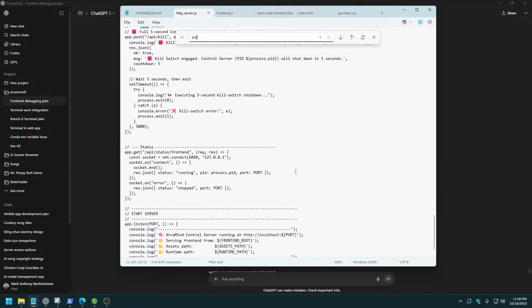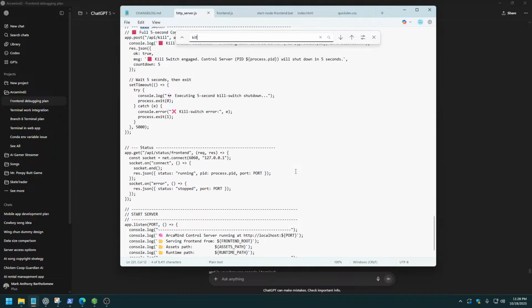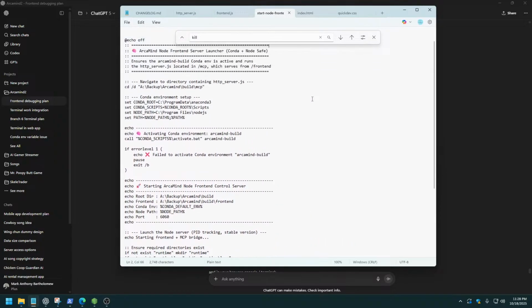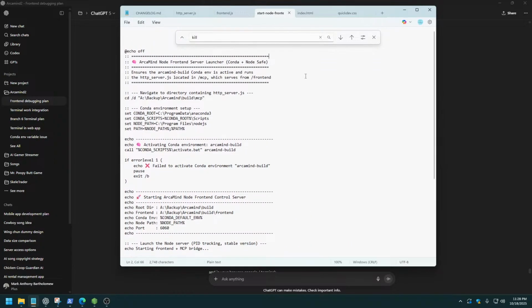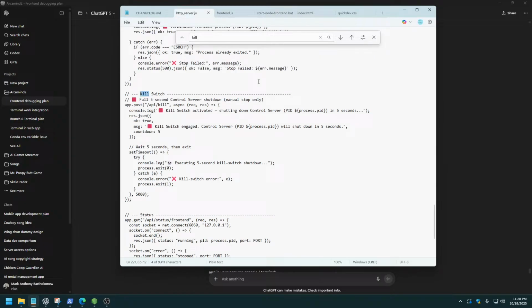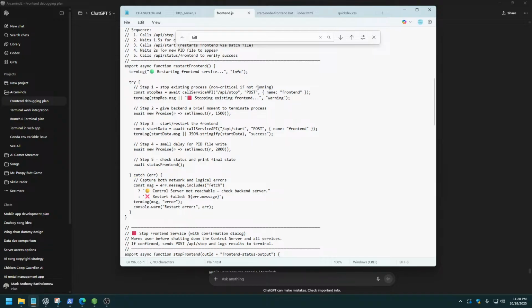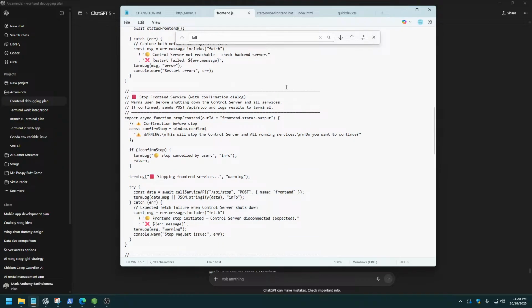You know what I should probably do? I might go back in here. There's nothing here. Let me check this front end. Here: cancel warning, app stop post, controllers, error message fetch, error message, terminal warning, stop request.